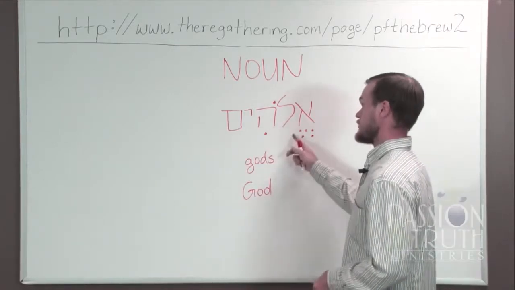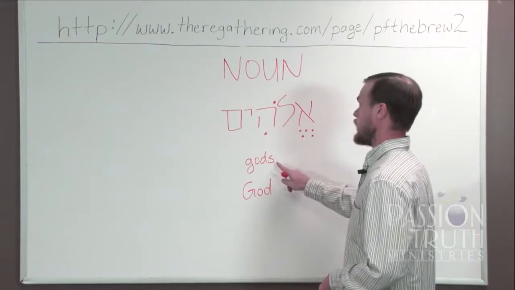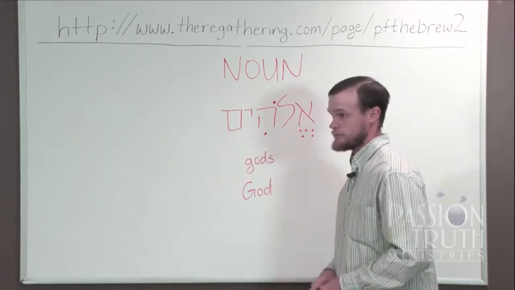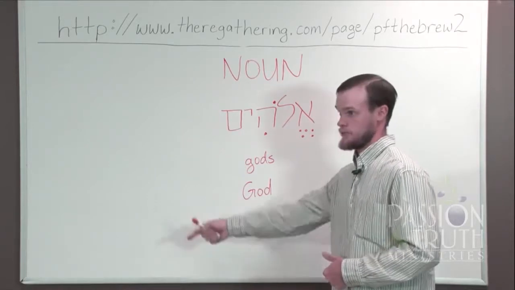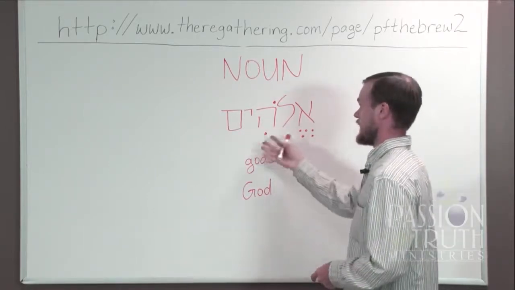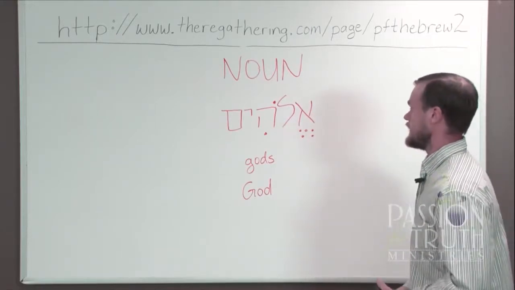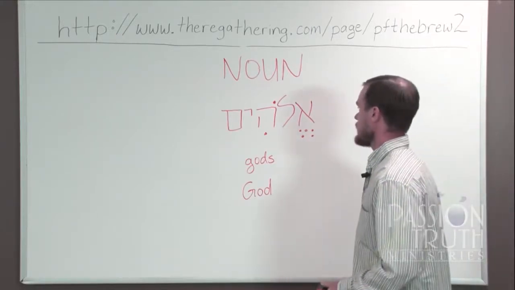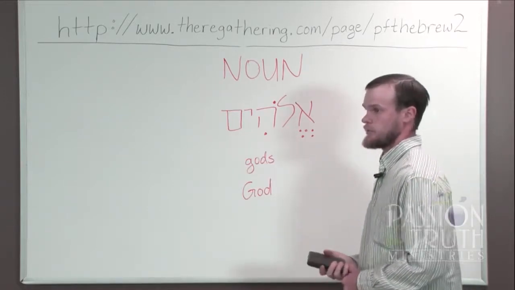But there are other cases when it's referring to the gods of other nations when it is in fact used in a plural sense. And sometimes it's used in a singular sense, referring to a god of another nation. Okay, so this is a word that has some versatility. But just because it ends in eem doesn't necessarily make it plural.